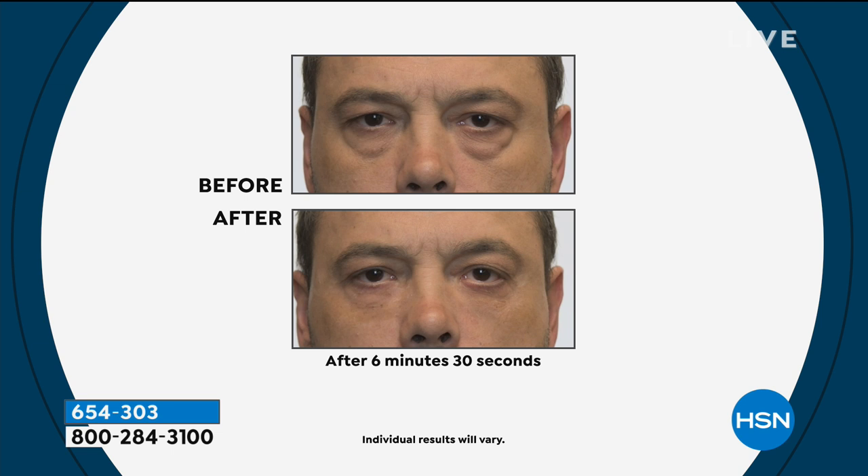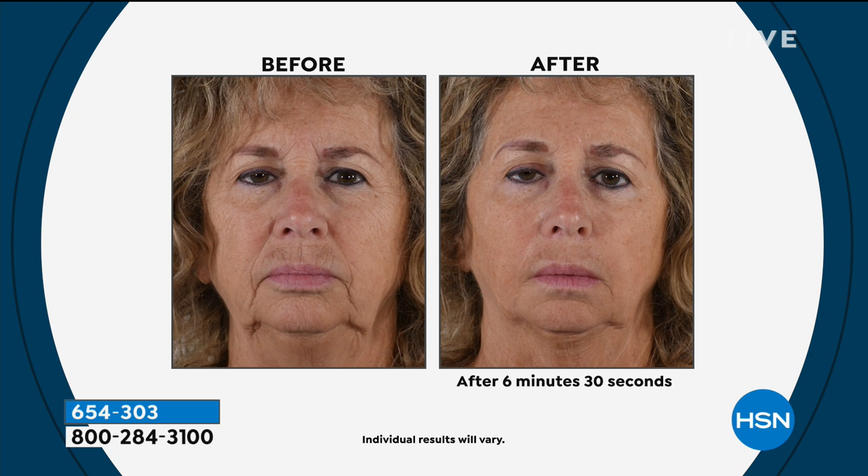If the area you suffer with is like mine — heavy, droopy, soft and puffy in the morning — look at Paul's after: it literally erases the appearance. It feels tight on the skin, but once it sets, it lasts you all day. Tammy has put it around her eyes, in the 11 lines, and across the forehead. If you have those areas of age and concern, this will work for you.